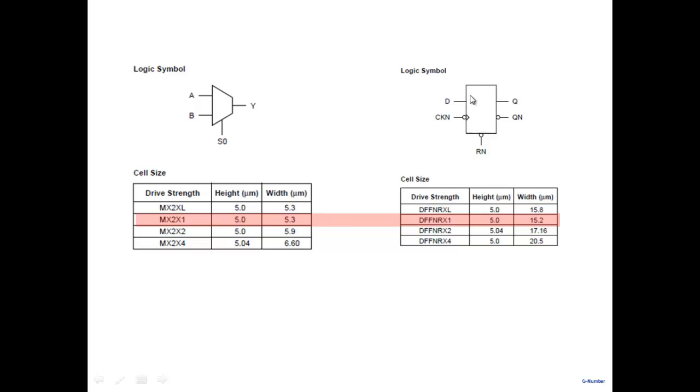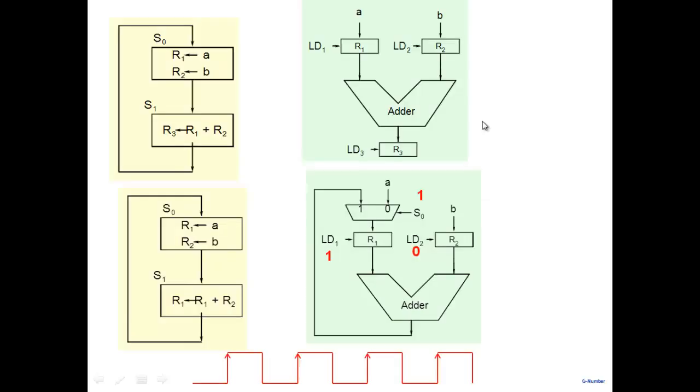And a D flip-flop size is 5 into 15.2. Right? So a mux is considerably cheaper as compared to a register here. So if you're really looking for saving in terms of area, I can use muxes more liberally and economize on a register here. But is there another price? You've saved area, maybe by using a mux and using one less register. Have you lost somewhere else also?